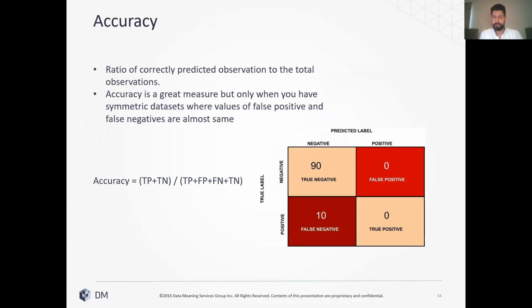It can be misleading if we don't have this symmetry in the data. So that's why it's preferred to use other evaluation metrics. Its equation is the true positive plus the true negative, which are this side and this side, compared to the overall observations we got.